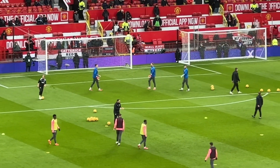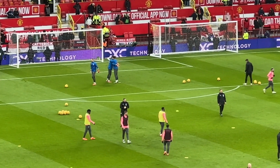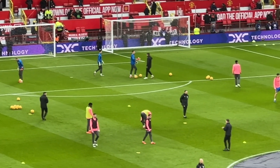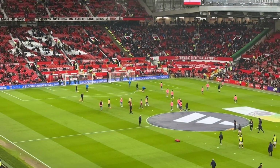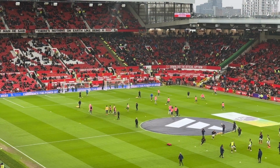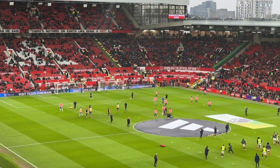As I said before, it's one of the more unusual warm-ups I've seen, and that's purely because of how soon it finished. This was for a 2 o'clock kickoff, and by 1:35, Bart Verbruggen was done and heading into the dressing room. Matchday warm-ups are always unique, and they're dictated by the individual goalkeeper and what he or she perceives to need before a game. However, this is probably one of the quickest matchday warm-ups that I've seen.